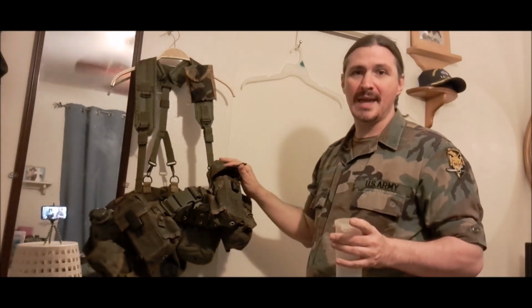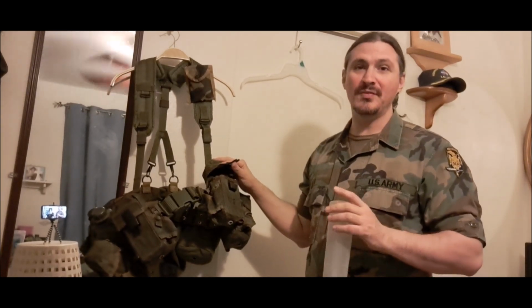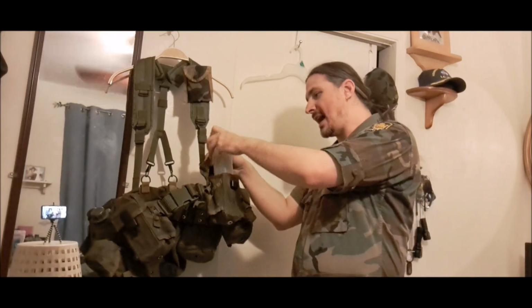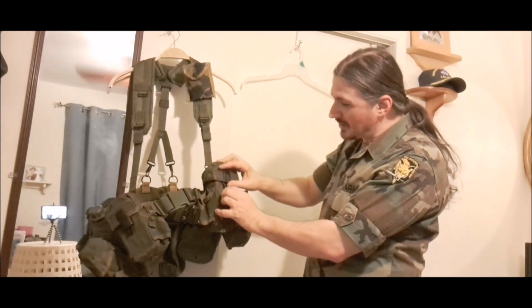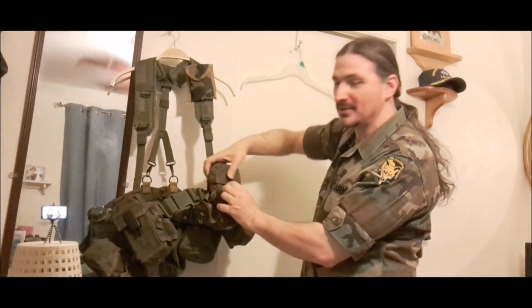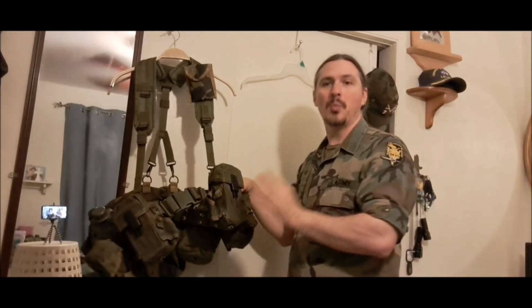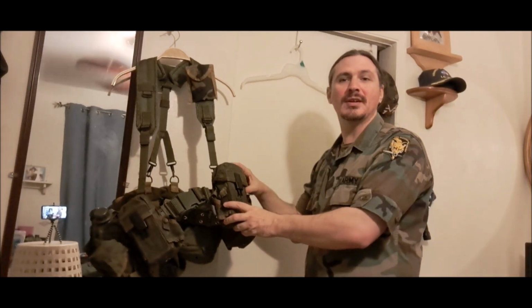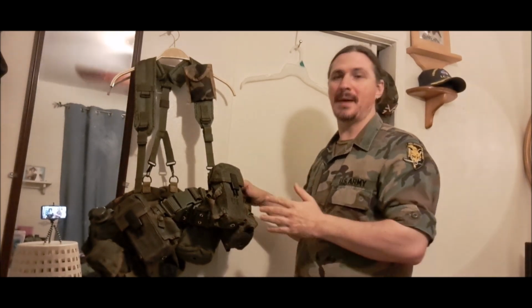20-round AK mags for your AMD 65, I would say would fit in there, but I do not have 20 round AK mags. I do not have an AMD65, so I can't tell you with absolute certainty, but overall these pouches work like a dream, especially if you're running AR mags or 75 round paintball pods, depending.